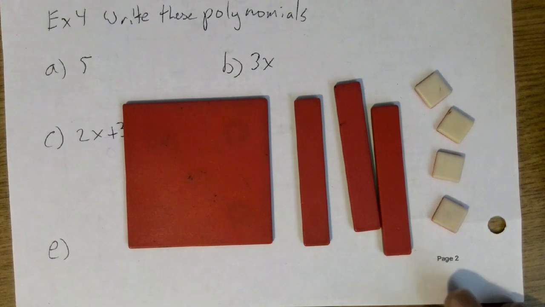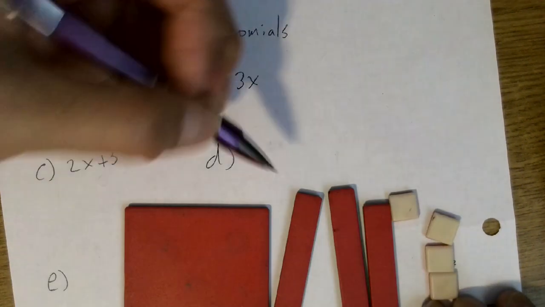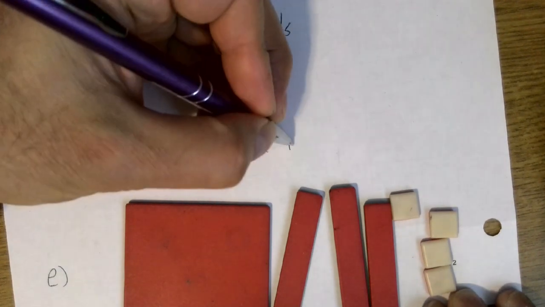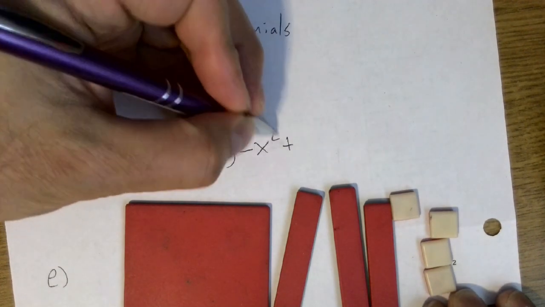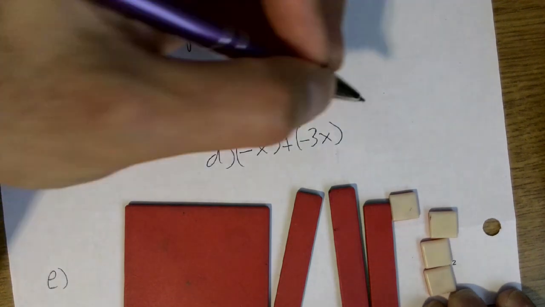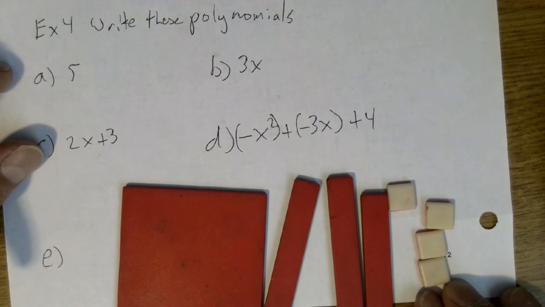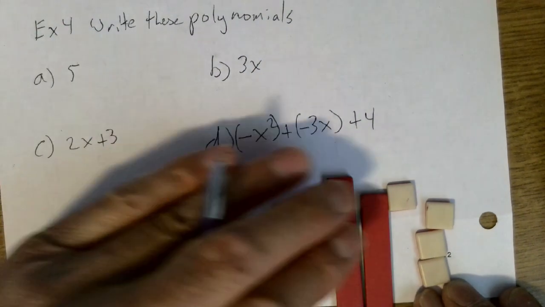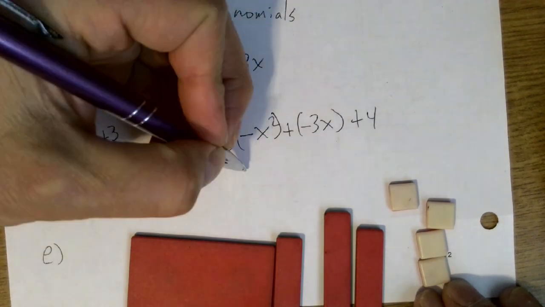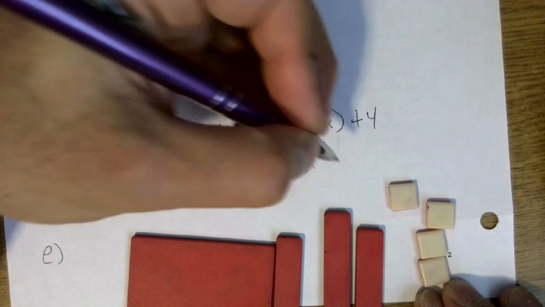Okay, and again, pause it if you're not ready. I'm about to write it down. So this one we've got negative x squared plus, actually let's put that in brackets because it's negative, plus negative 3x, and then just plus 4. And if we want to be a bit lazier about writing that, we can get rid of the brackets and change the adding a negative to a subtraction. So the way the textbook will have this, it'll have it as negative x squared minus 3x plus 4.